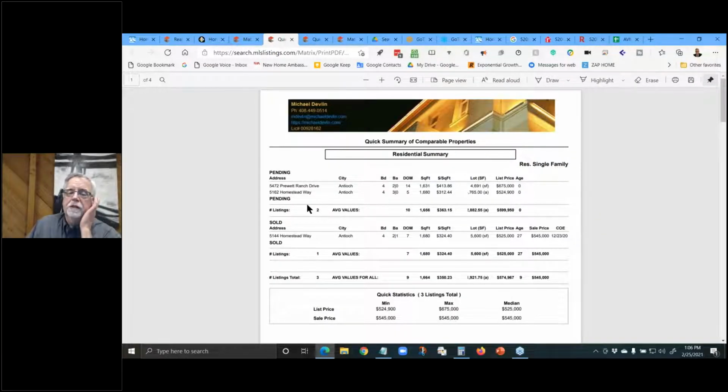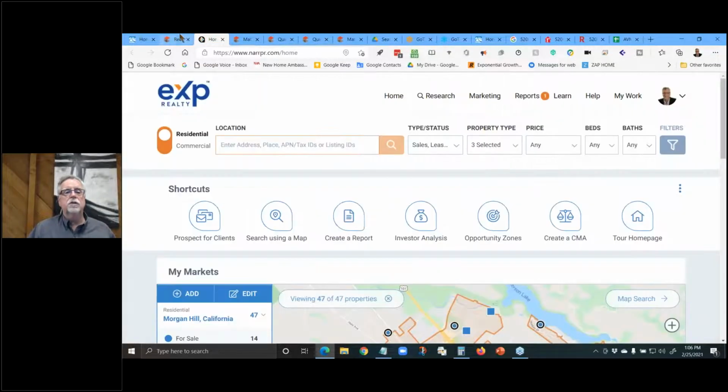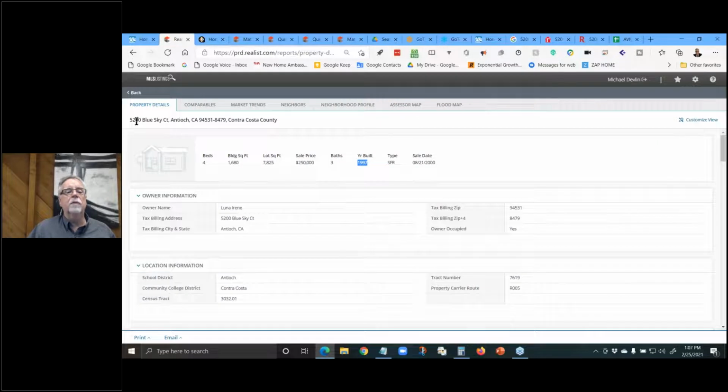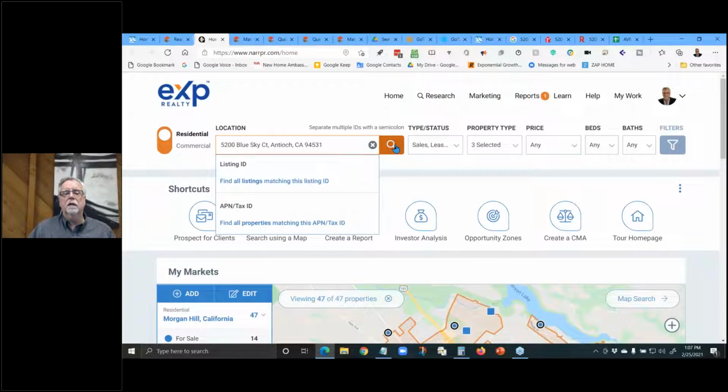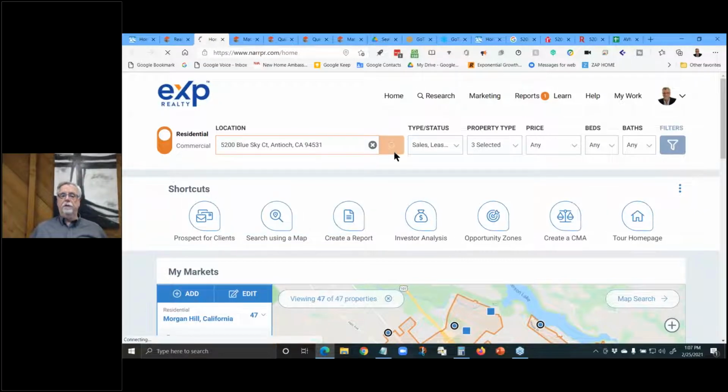And a quick CMA is going to show us some raw numbers. Now, one of the reasons that I'm doing this is because sometimes I've noticed that RPR may not have all of the comparables that are in the MLS. I don't know why, but sometimes it doesn't. So now that we've done that, once I've done a little bit of work, I'm going to copy the address. I'm going to go here. I'm going to type it in. We'll let it run, let it rip.